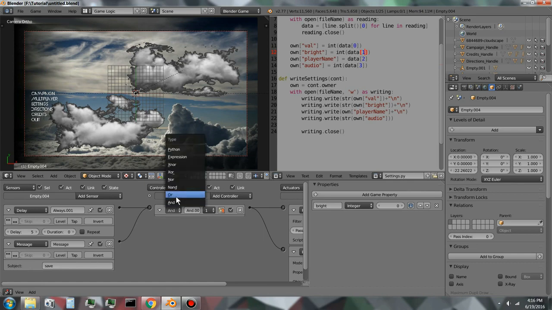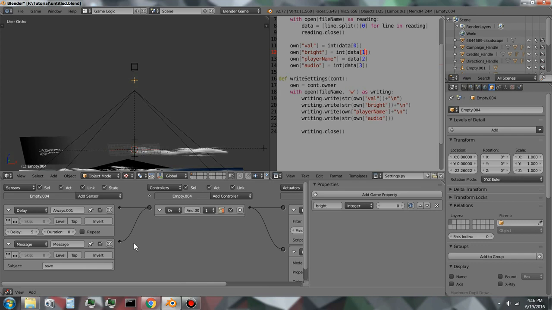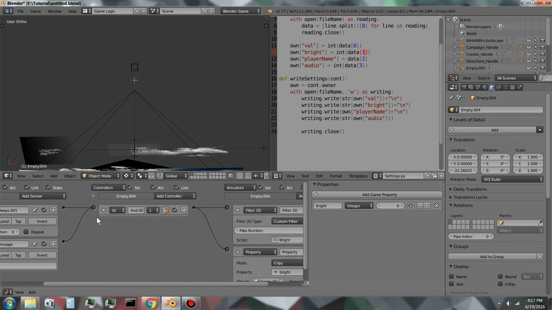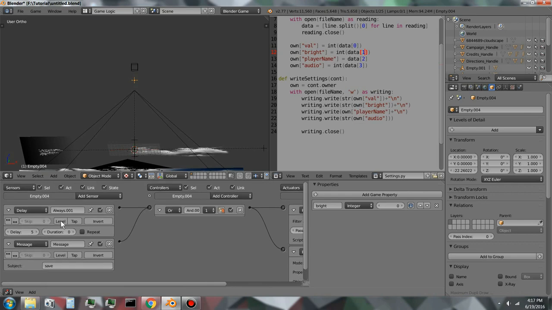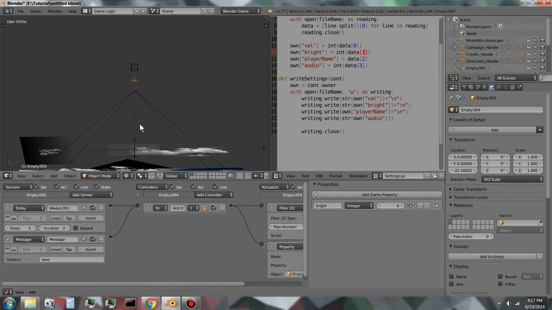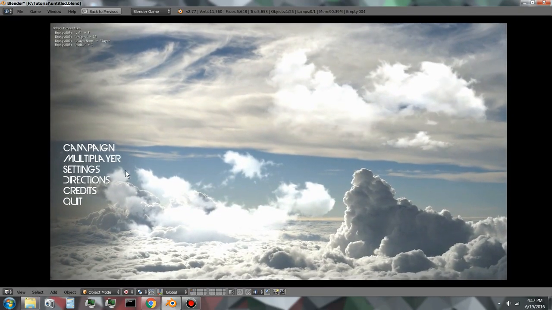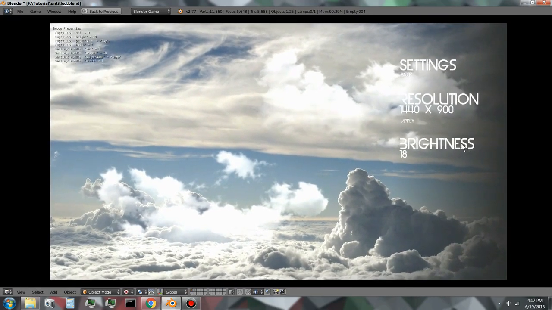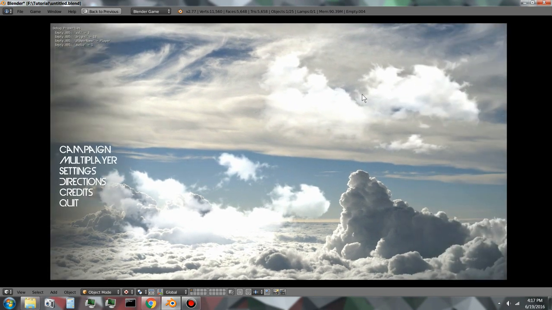Change this and to or on the empty that controls the brightness, because if you do it and, if a delay of 5 and a message of save, it will do these two things, but you have to make it an or controller. So if this or this happens, do this. So sorry about that. So if we play it, brightness turns 18, in the settings it's still the same, and when you go back, Blender doesn't crash.